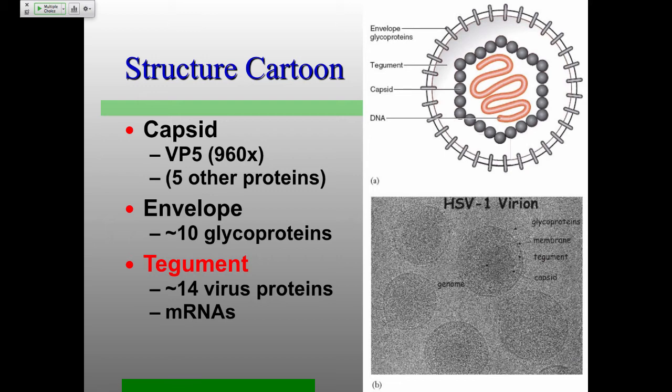And it makes sense if you think about where you want to get these particular gene products. As soon as you have membrane fusion, what happens? You're going to release whatever proteins are in the tegument before you actually have to break down the nucleocapsid. So it makes sense, again, over-anthropomorphizing this whole process.